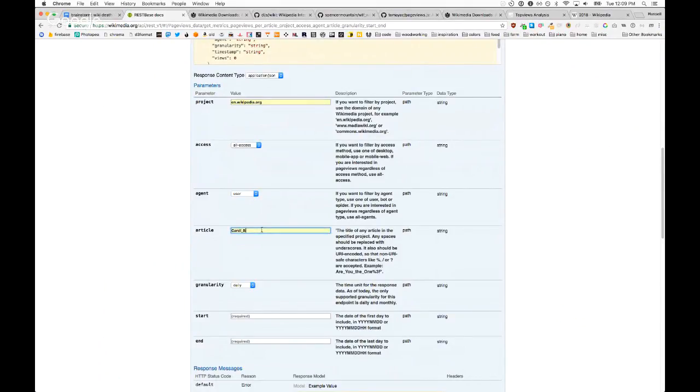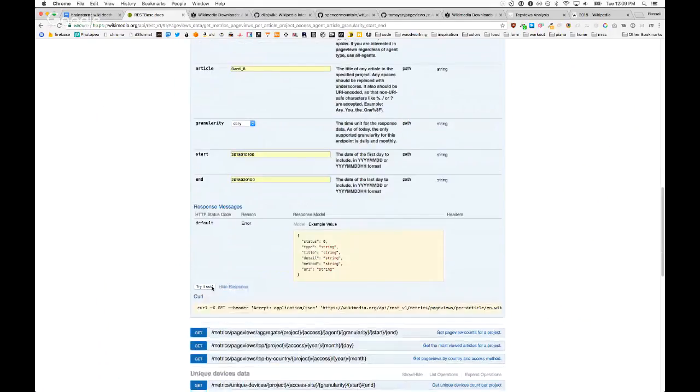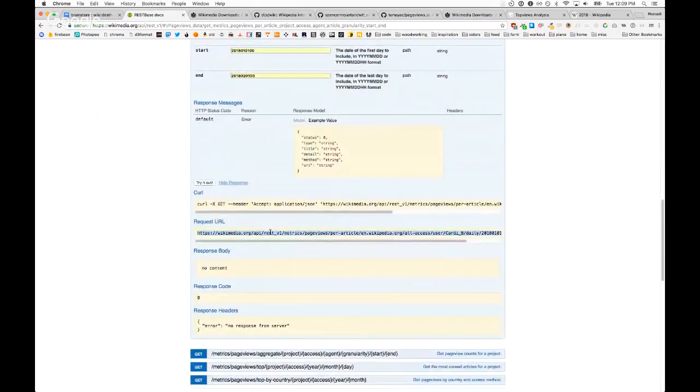I tested Cardi B. And you have to just give it a start and end point. So I just started plugging in different things. And I try it out, and then it gives you the link. Paste it in here. And there we go. And so it's like, oh, sweet, this is perfect.